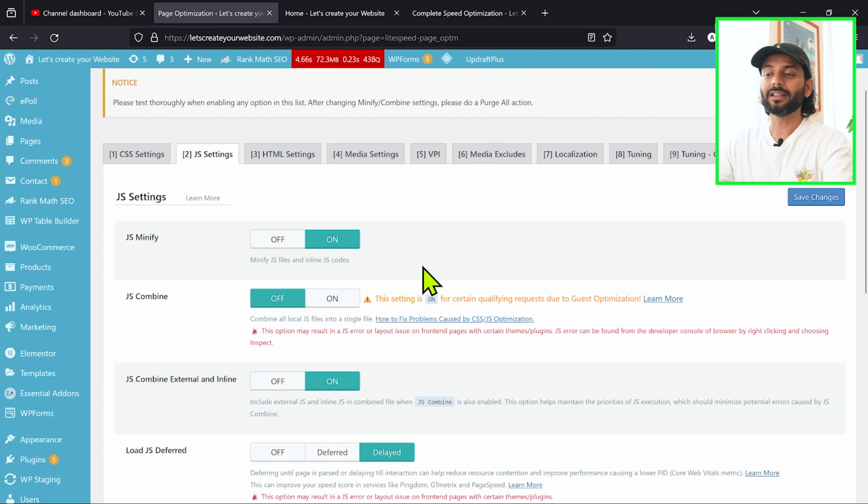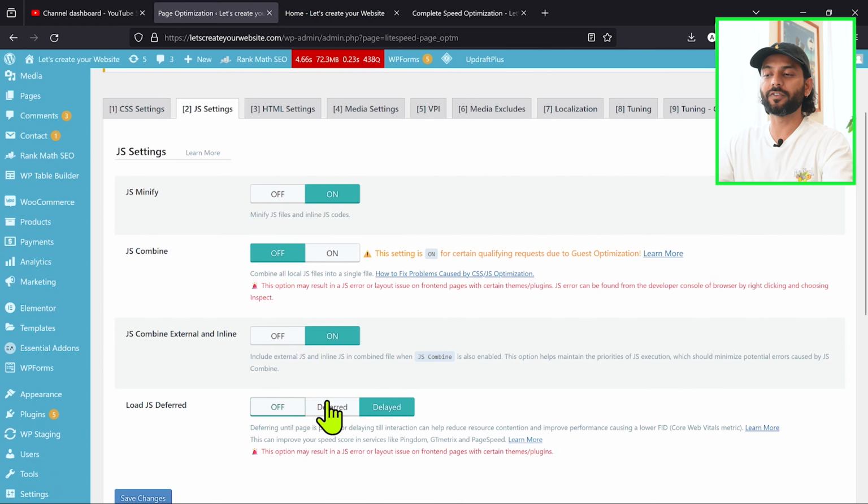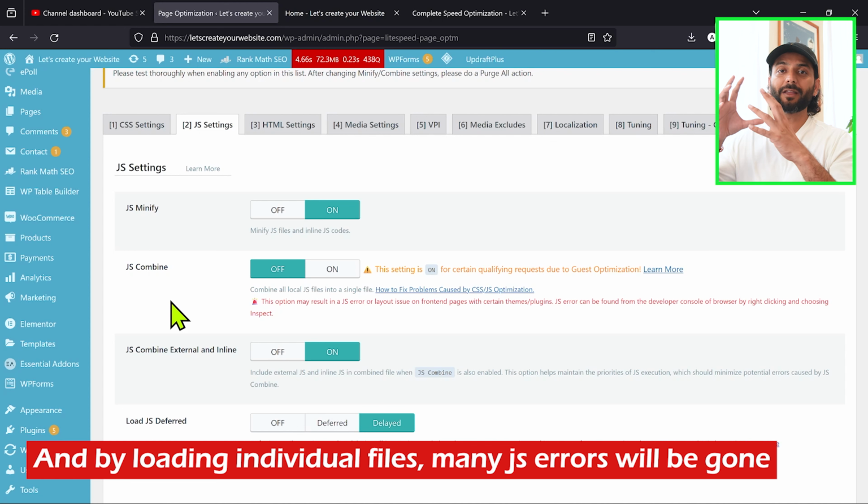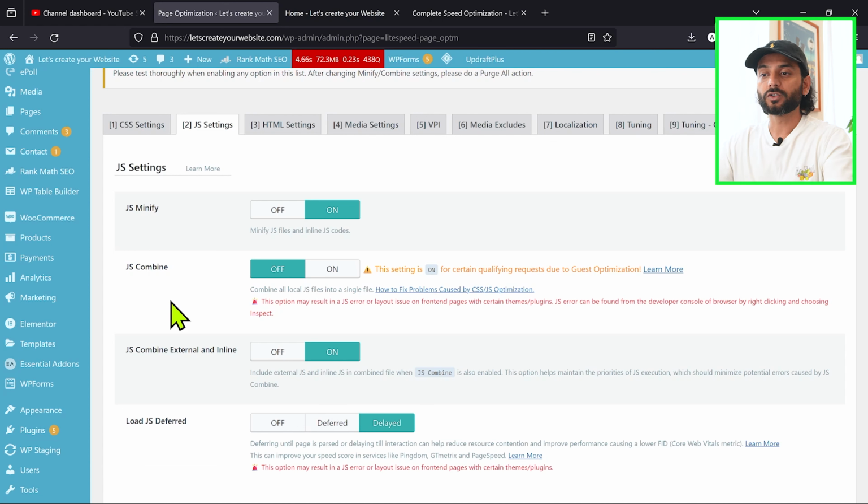So what we're doing here, everything else is on. JS load deferred is on here, delayed, or you can use the deferred option too. Especially with JS combine off, we are loading individual files on the website, but they're loading in a non-blocking way. So instead of loading one big file, we're loading multiple files in a non-blocking way. So they're not blocking your website from loading, the website score will not decrease, and they will still stay fast. Nowadays, I recommend everybody not to combine files. A few years ago, I used to say combine files. But nowadays, I think it's much better not to, because we are using so many JavaScript libraries and plugins on the website.